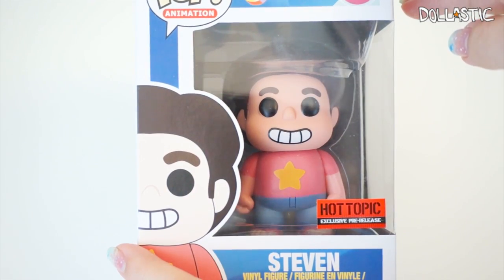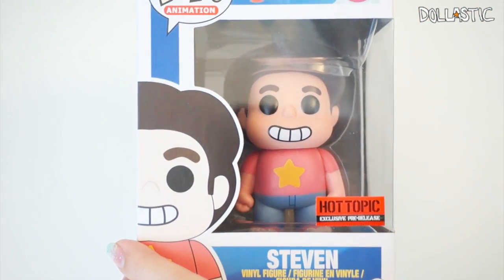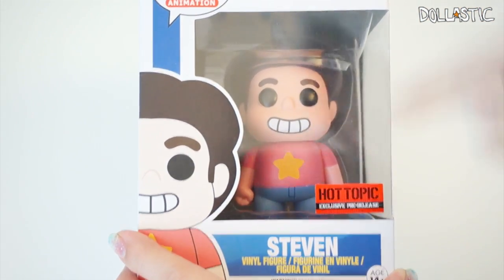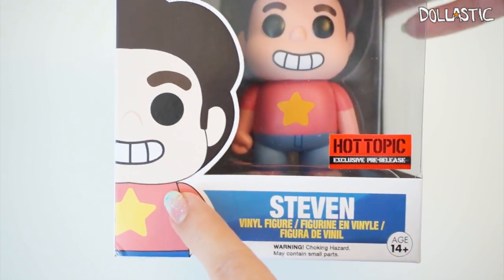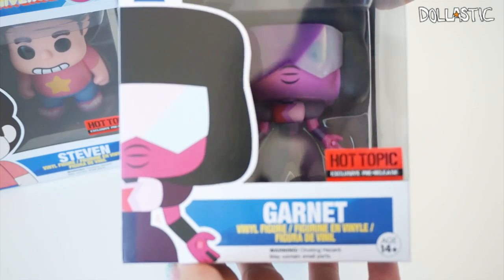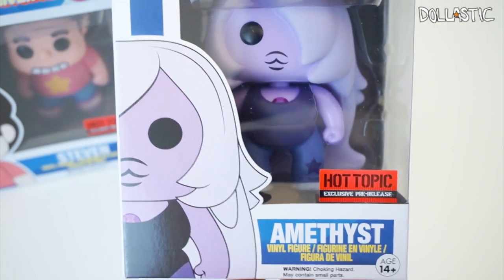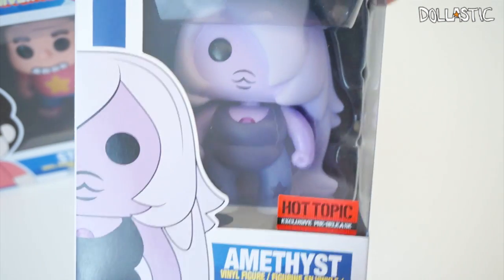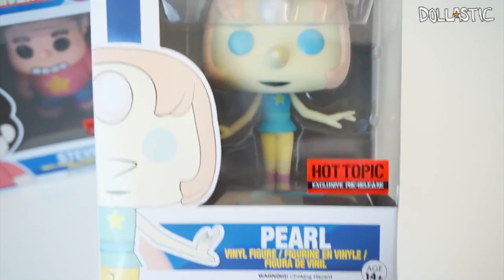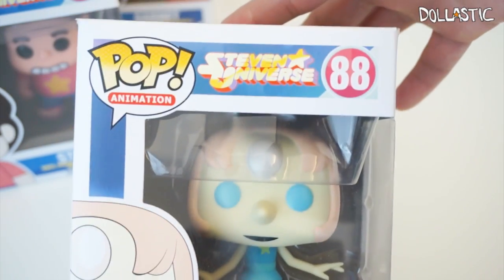So quickly taking a look at the box, Funko Pops always have the same format boxes. They have a large view window in the front and half a face illustration. Here's the illustration of Steven, and he is number 85. Here's the illustration for Garnet, and she is number 86. Here's the illustration of Amethyst, which is, by the way, my favorite, and she is number 87. Lastly but not least, here is the illustration of Pearl, and she is number 88.